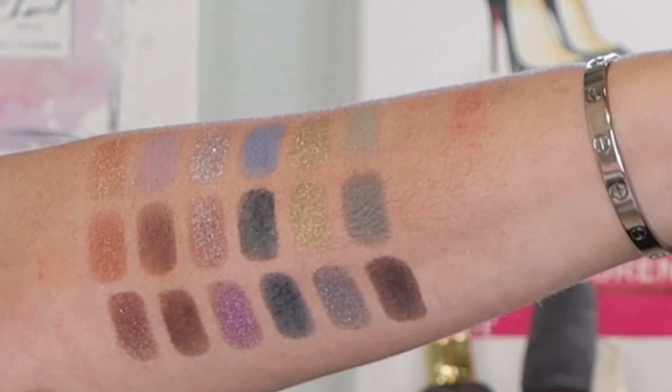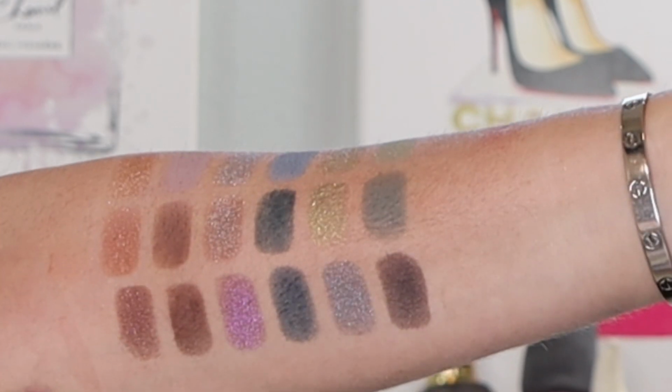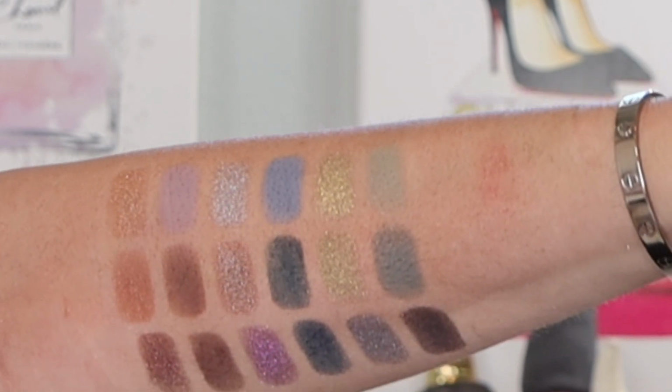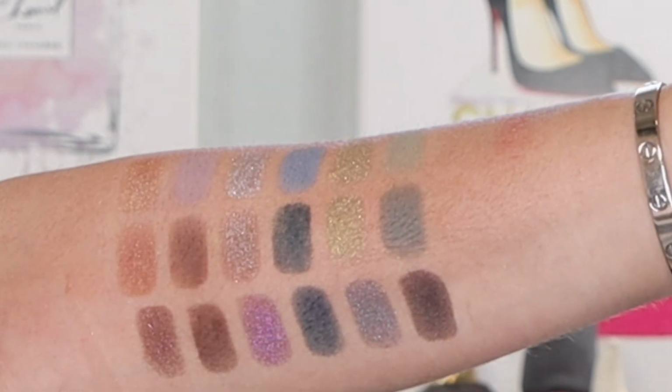Let's take a look at these in two different lightings, and then let's do two different looks with this palette. First of all, let's take a look at these 18 gritty shades of metallics in studio lighting. Here they are on my arm as they are laid out on the palette. Take a good look at those, super pretty. Also in the pan, I don't know if you noticed, but they have ghost towny, gold miney imprints on them, and old pickaxes and all sorts of fun things in there.